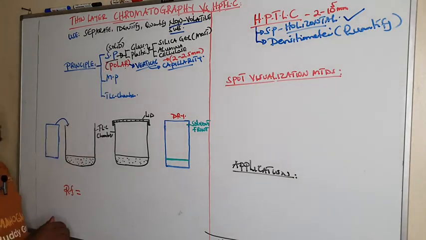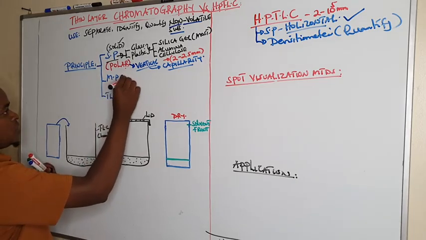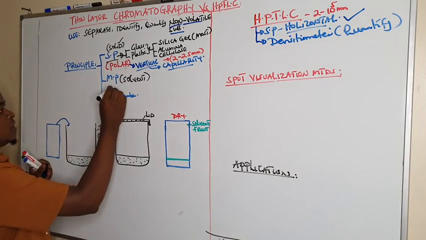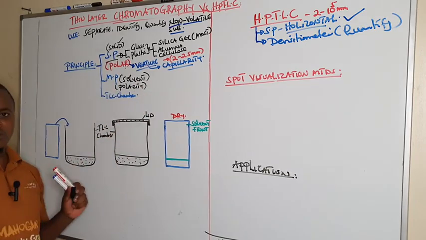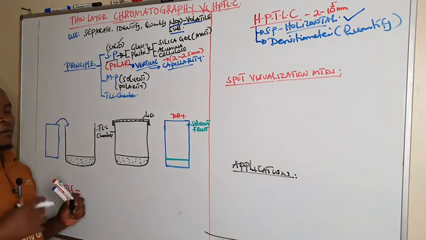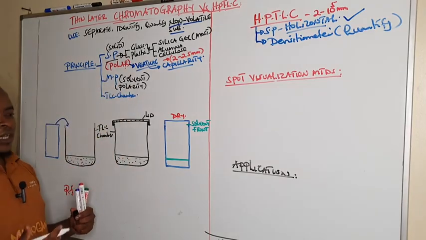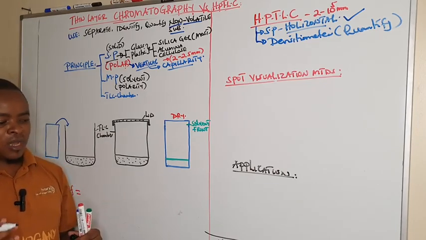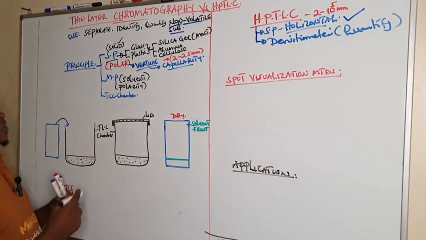So after understanding the solid phase, what about the mobile phase? The mobile phase is also made up of a solvent or solvent mixture, and the polarity of this solvent is going to depend on the sample being used, whereby some are less polar, others are more polar. Like hexane and ethyl acetate, those are less polar, whereas the ones which are more polar include methanol and chloromethane. So they are also polar.